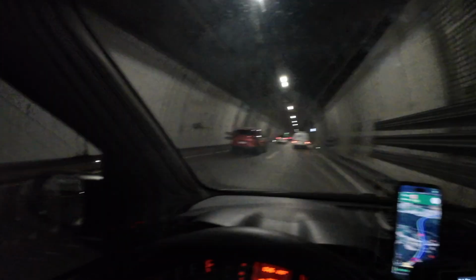There's some absolutely stunning sights through here, but I'm actually in this tunnel at the moment, so not so nice, but this side of Switzerland is amazing. I've got a couple of hours to go till I get to where I am actually going to, and we'll see what happens along the way, but I'll try and get some footage of the stunning lakes and mountains in a minute.